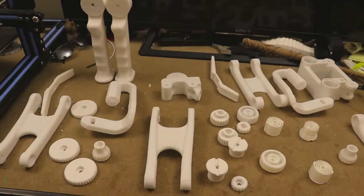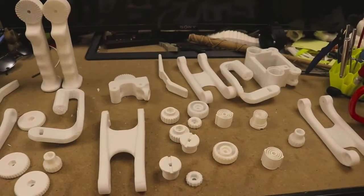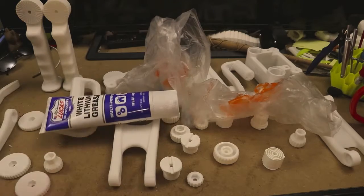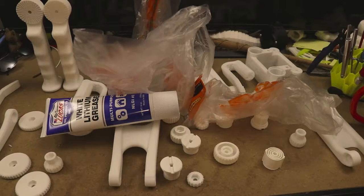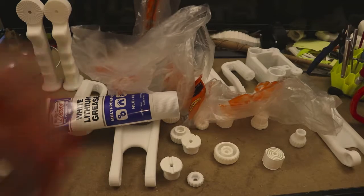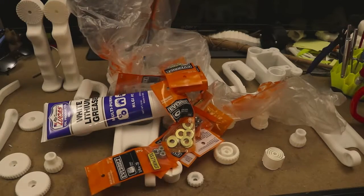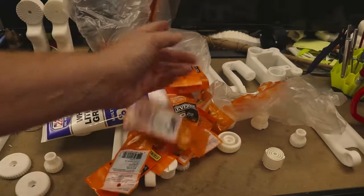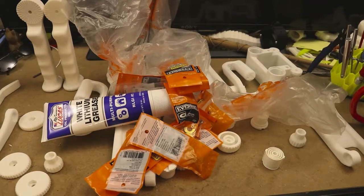So what do you get when you print this many parts and then you add a trip to the hardware store with some of this, some of that, a bunch of this, and a whole lot of these. Even more of these. There we go. That's a lot. And I'll show you on this episode of Aperture 3D.